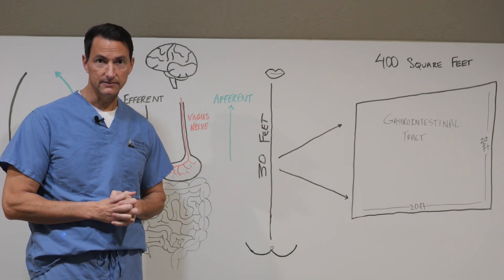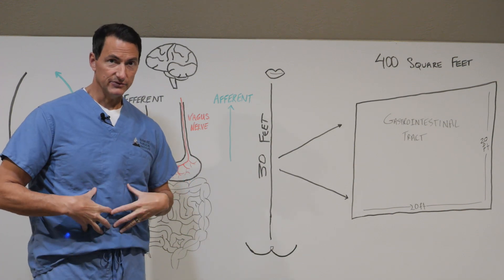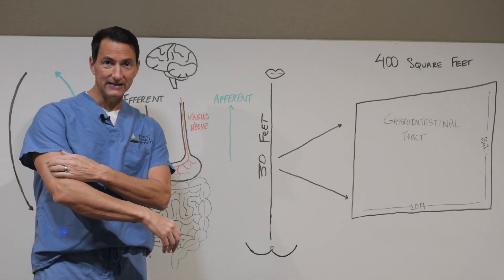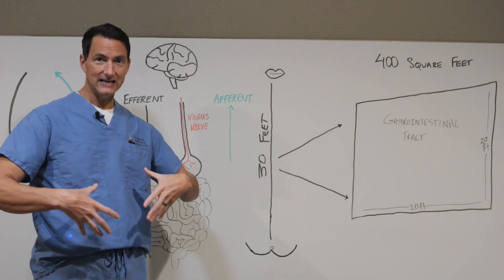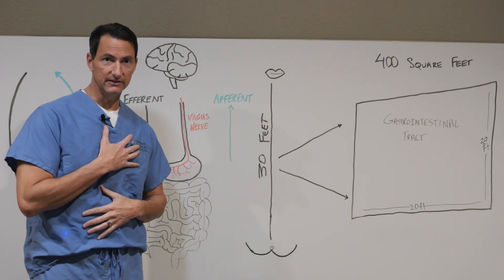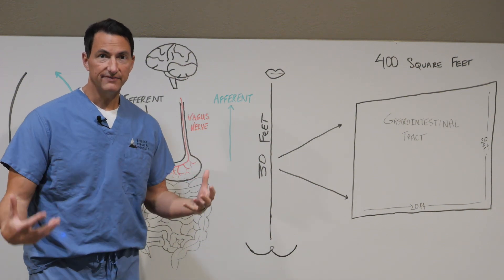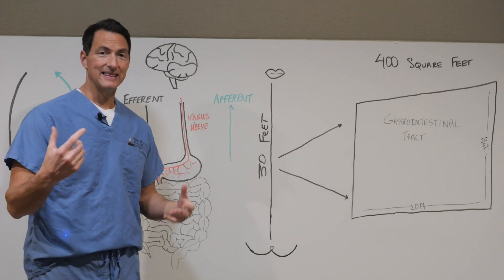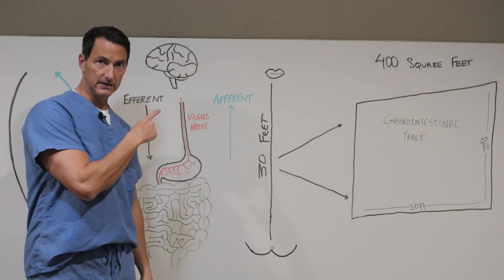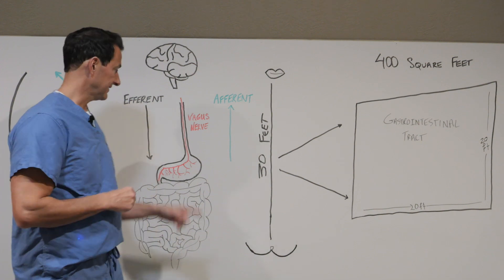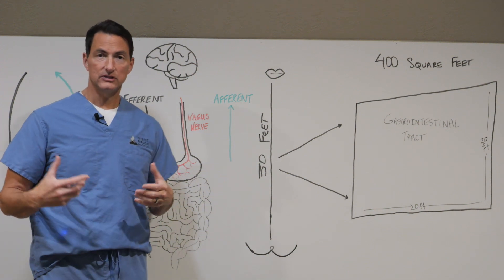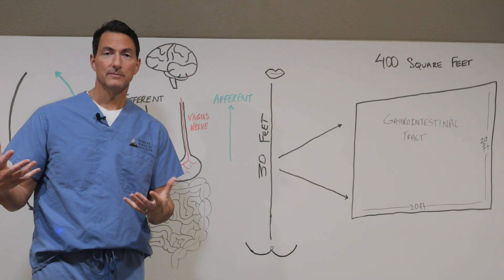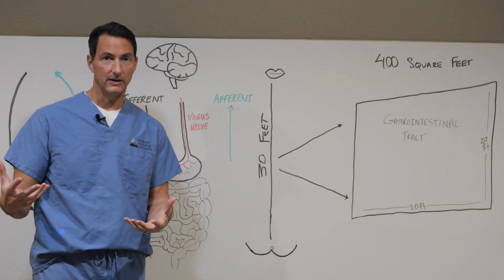The difference between that visceral fat and the subcutaneous fat, and that is the fat everywhere in our body outside of the abdominal cavity and the chest cavity, those fat cells, the adipocytes, they communicate through the brain in circuits that do not involve the vagus nerve. That is how these two different compartments of fat are different primarily.